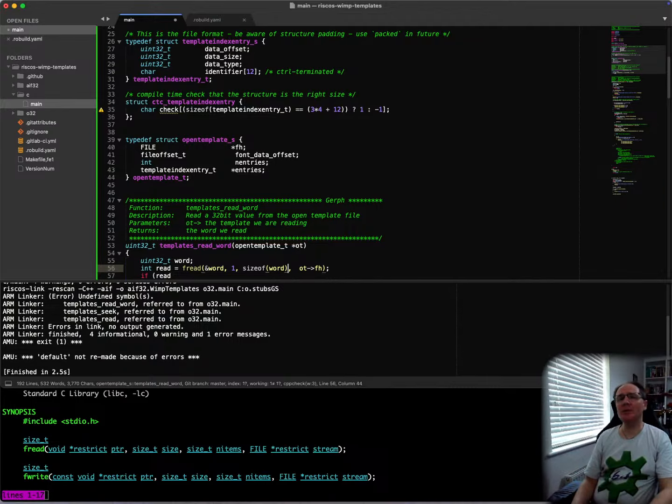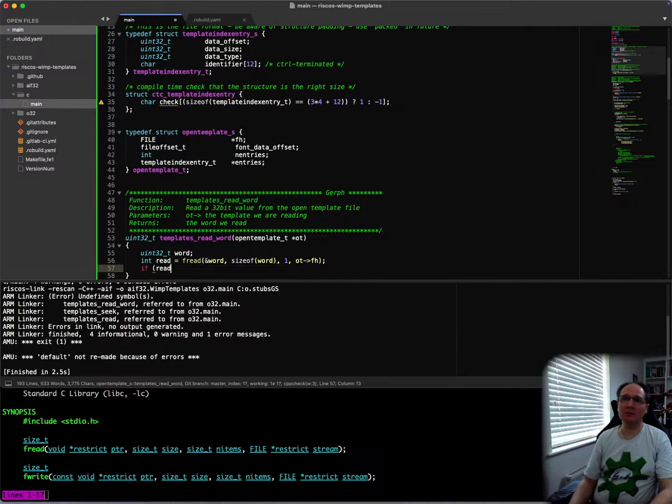Actually, no, it'd be better for me to do it as size equals there, and then return that we read 1. No, I'll go this way. If read equals size of word. If it's not equal to size of word, return read EOF.